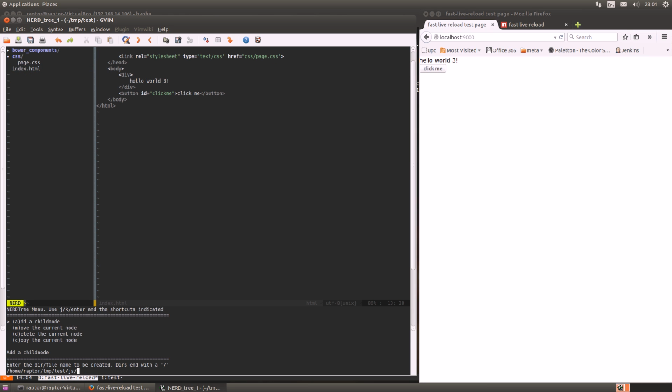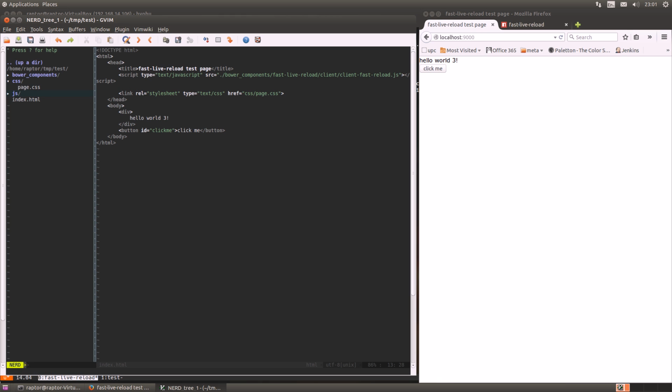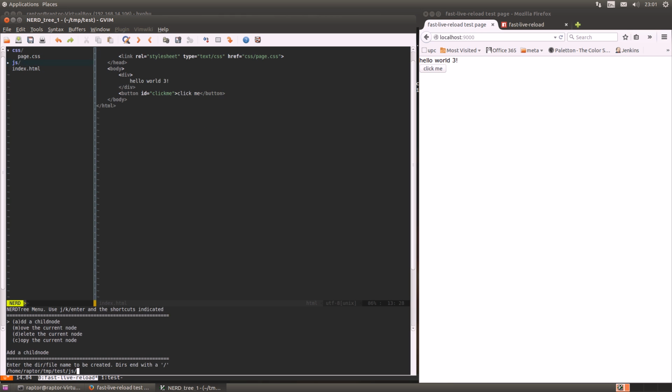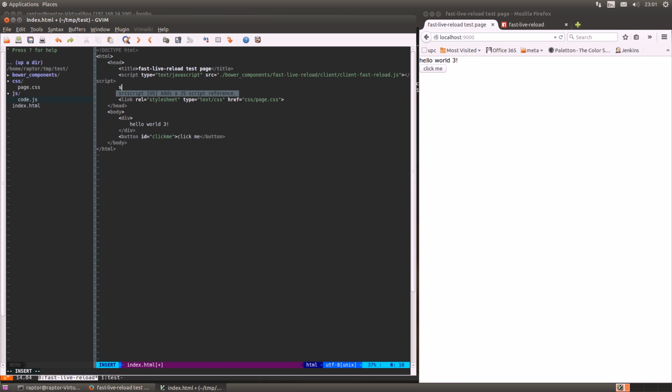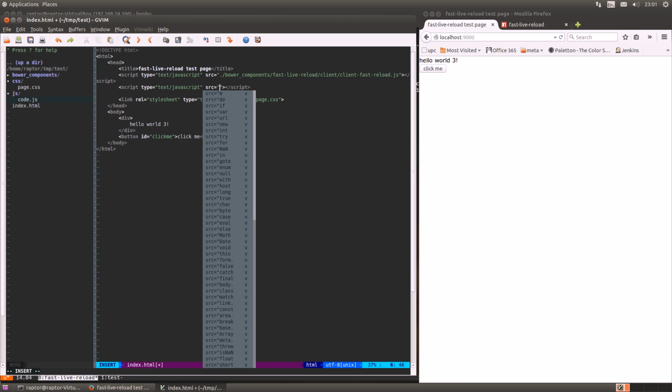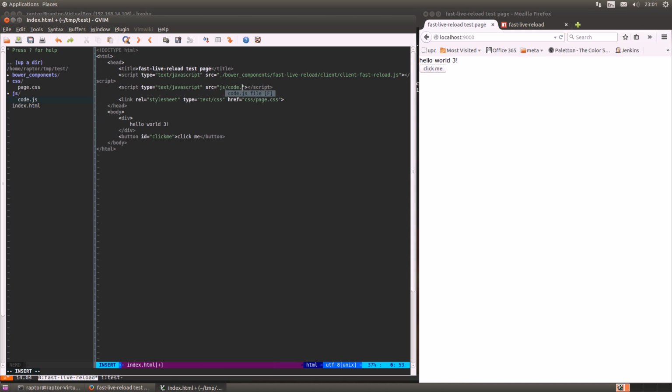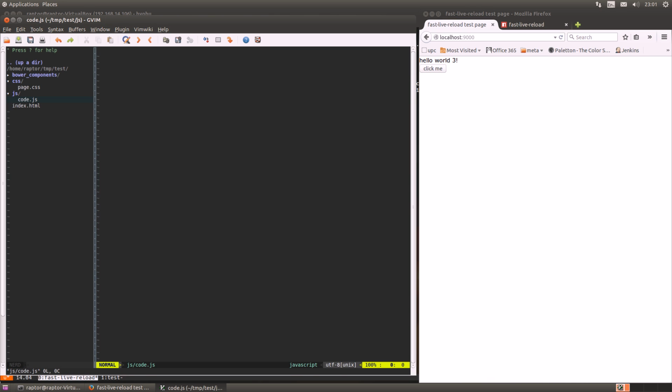We'll create a folder for the JavaScript, and in here it's going to be the code which we're going to run. We also have to refer to it, so let's add it in here. So JavaScript code.js, but as you notice, very likely we would want to use something like jQuery to actually do the processing.